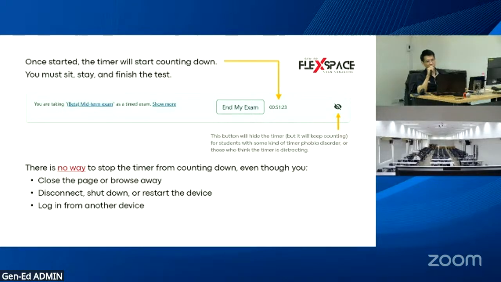If you see that the countdown timer is distracting, some people don't want to be pressured by the countdown timer, you can click the hide button to hide this bar. But it doesn't mean the countdown timer disappears. It is still there, but hidden from your view. I understand some people cannot do anything if someone keeps counting down. I feel that pressure too. I also prefer to hide the countdown timer, but the countdown keeps continuing.